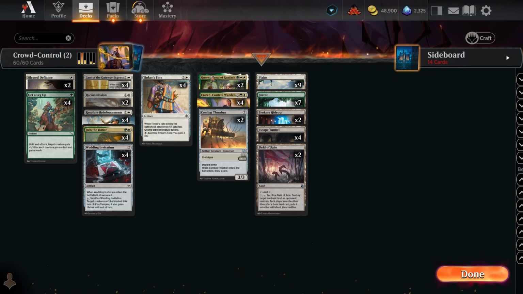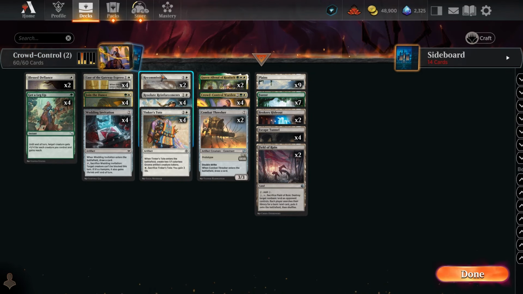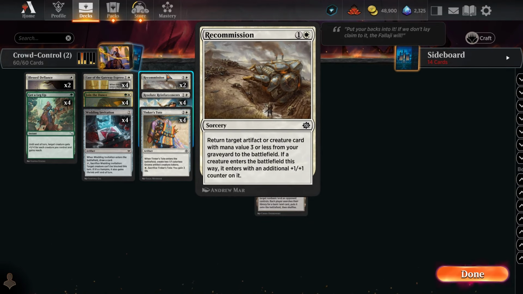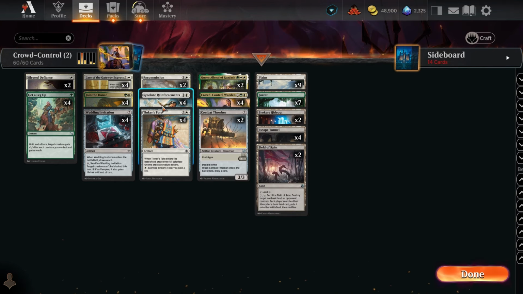We have our 8 finishers type of cards. We have our go wide strategy. We have our recommissions to bring back our go wide strategy. So you sack the Tinker's Toke, you gain the 3 life, and then you can recommission it and bring it back onto the battlefield. And then the Resolute Reinforcements, you could just bring it back as a 2/2 and a 1/1.